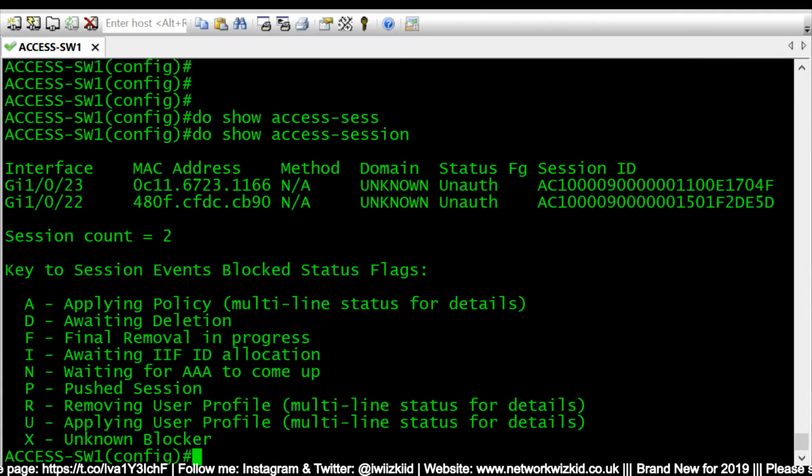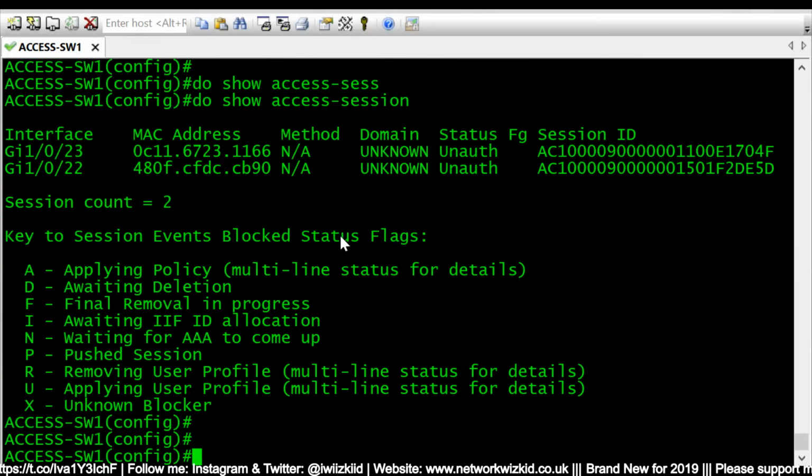Before we apply it to the interface, for those that are familiar with IBNS 1.0 configuration, you would do a show authentication sessions, but when you change to IBNS 2.0, your configuration syntax changes from authentication to access sessions.